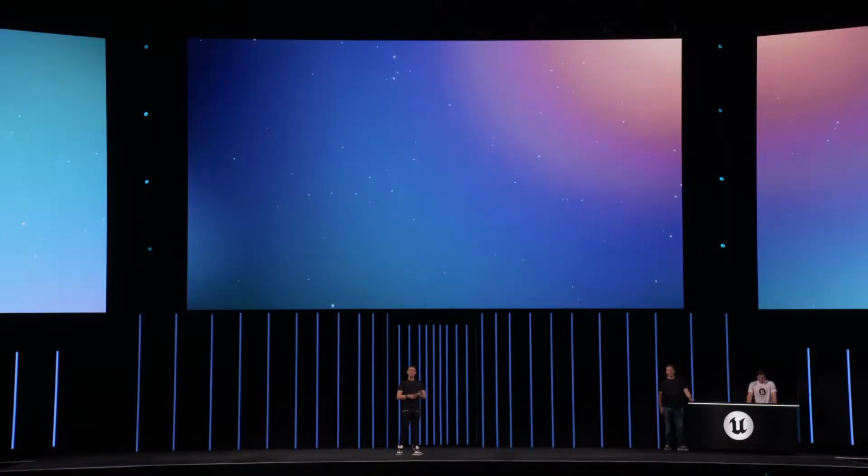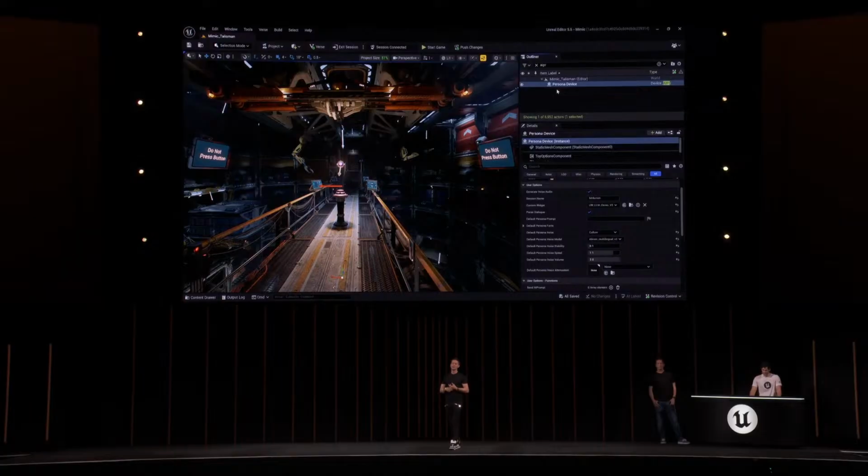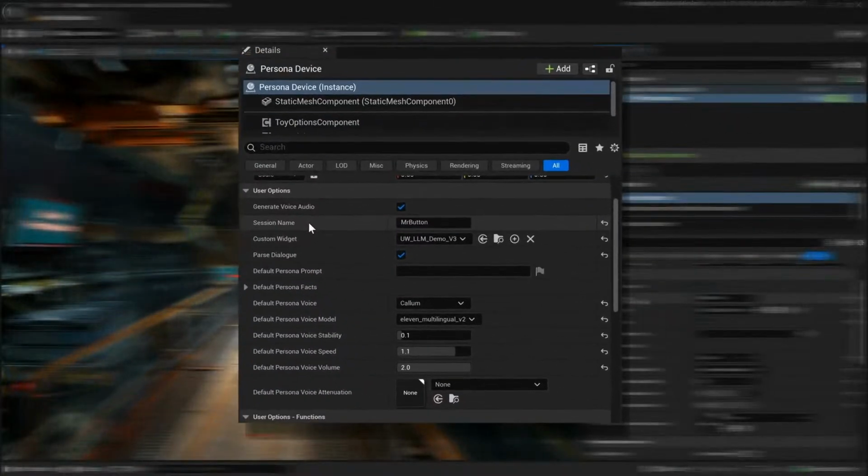This demo is going to be a conversation with an AI entity controlled by the LLM. The AI character has a singular goal: make you press the red button. Before you go into Fortnite, we'll jump over to the UEFN editor to show you how simple it is to set up a character for your game. Let's start by taking a look at the new Persona device that's coming later this year. This device enables you to create characters with personalities that players can talk to. You can select the type of voice and delivery you want for your NPC, as well as their characteristics.